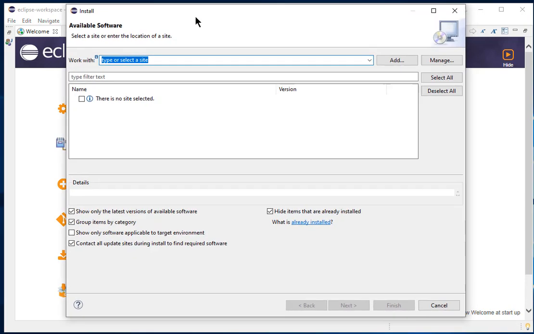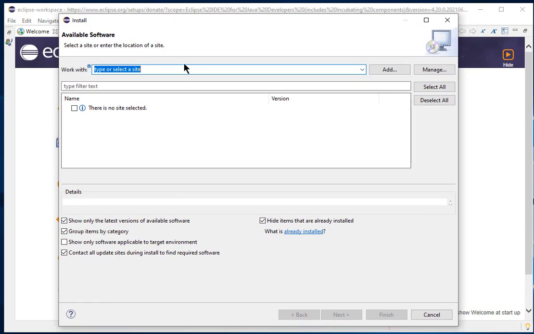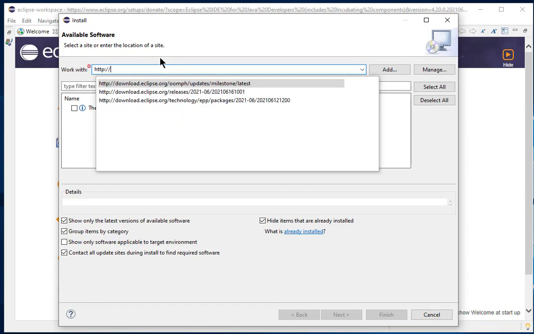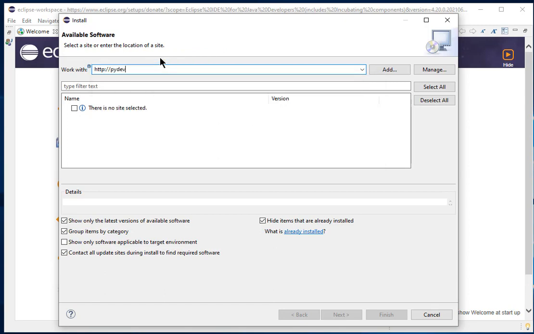Okay. And where it says work with, we are going to type http://pydev.org/updates. All right. And then I'll just hit enter.